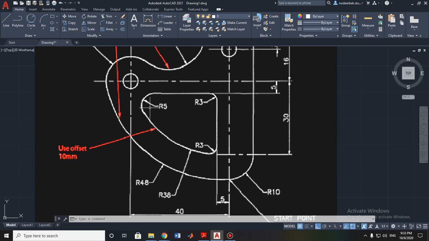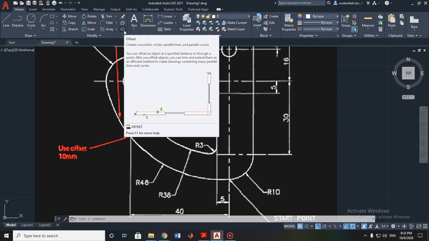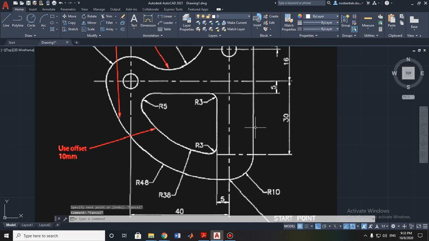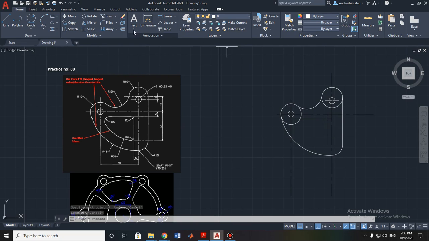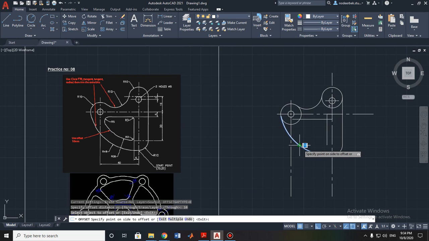To build this line, it tells us to use the offset tool with a size of 10 millimeters. As you can see, this is the offset tool of our AutoCAD software, so we will use this one. How will we use it? If we choose this tool, the command side of our software tells us what to do. It says specify offset distance. Our distance is 10 millimeters. Done. And now after pressing enter, it says select object to offset. Our object is this one. We will select it. Done.